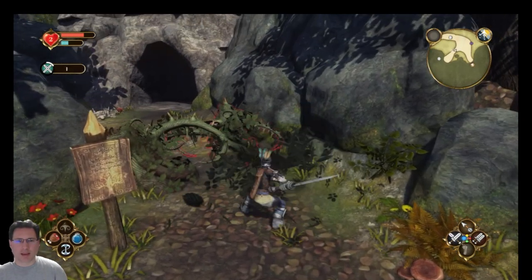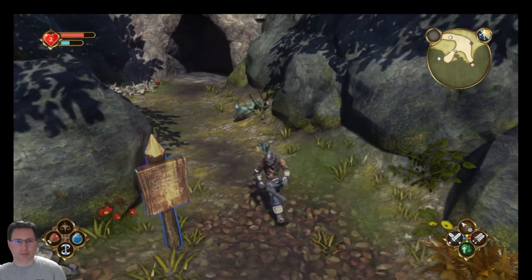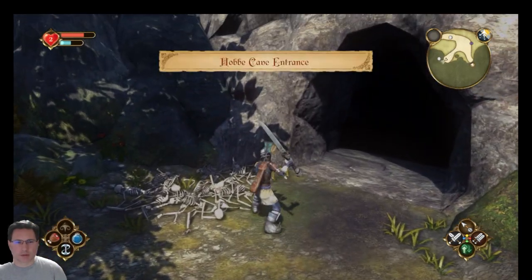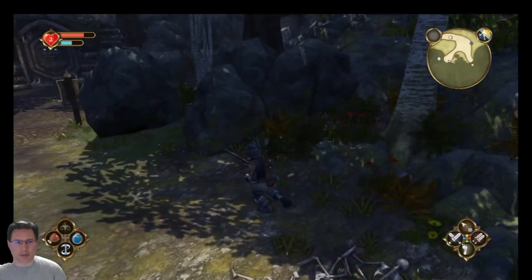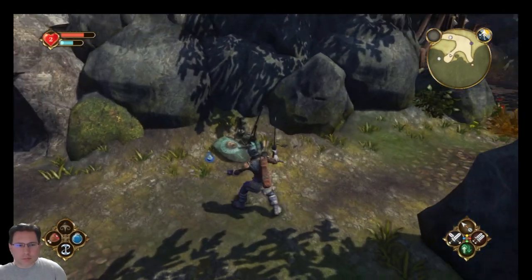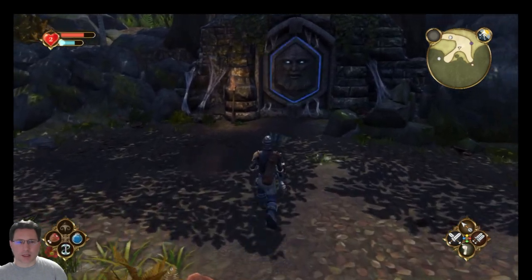Okay, so this is the Hob Cave in here, which we don't have the quest for, so there's not a whole lot of point in going in there just yet. Except I believe there's like some red meat here, I think I see. Got some red meat. Will potion. I'll take it. I need those a lot.